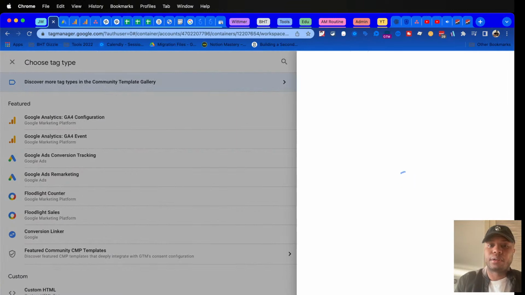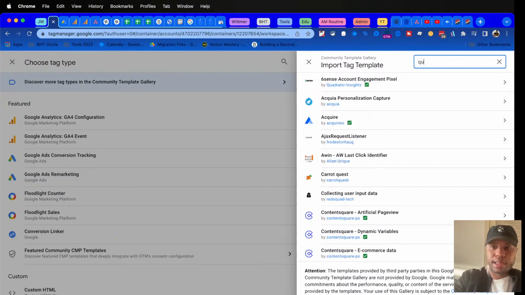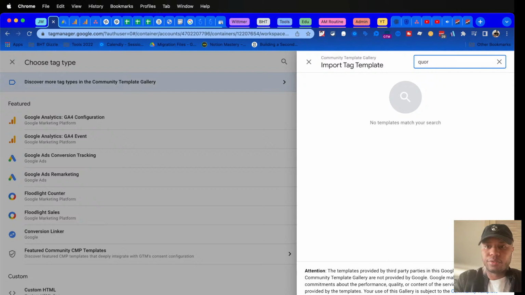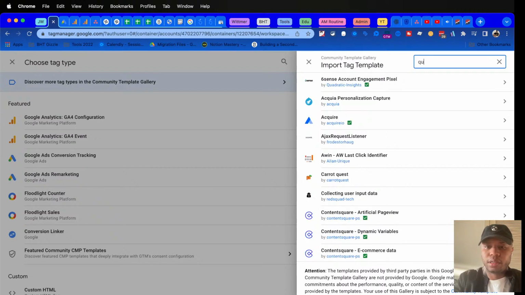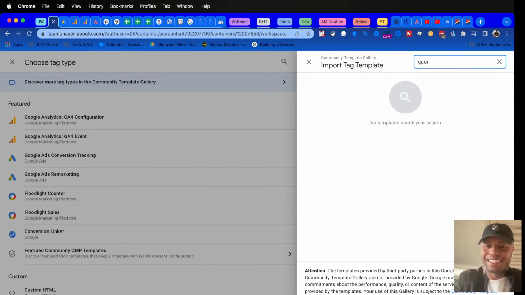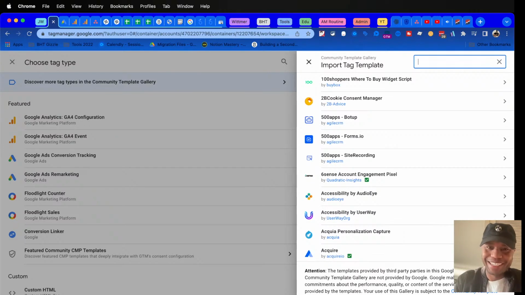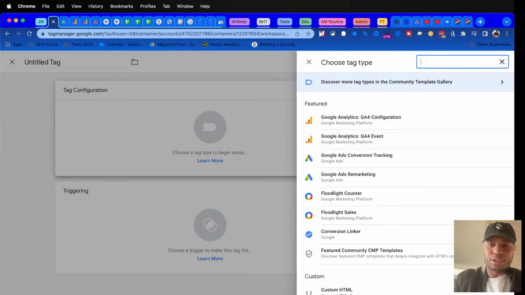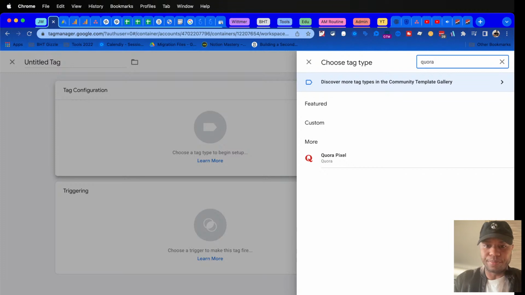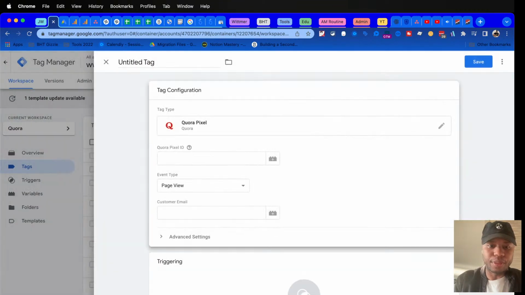I can go here instead of searching inside of here. I can actually go here and look for the Quora template. No, it didn't show up. Since I already have it installed, I guess it's not going to show up, but it looks like this. So then you can go into these.